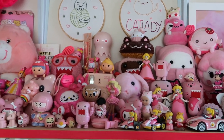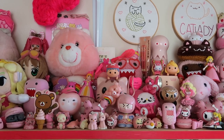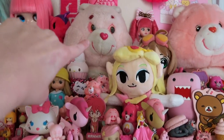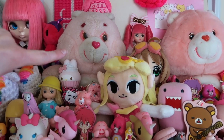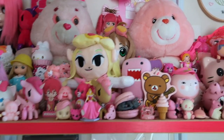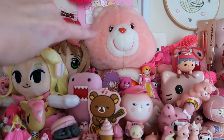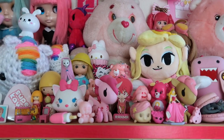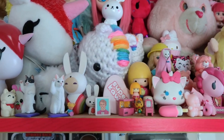Some embroideries that I did, again, for my DIY blog back in the day. Ooh, cheer bears all tipped over. This is my original cheer bear from the 80s. I loved her. She was clearly well-loved. And this was from a re-release in the early 2000s. I think that one was from like the 20-year anniversary. Now we're on the, like, the 30-year anniversary. But yeah, lots of little things.